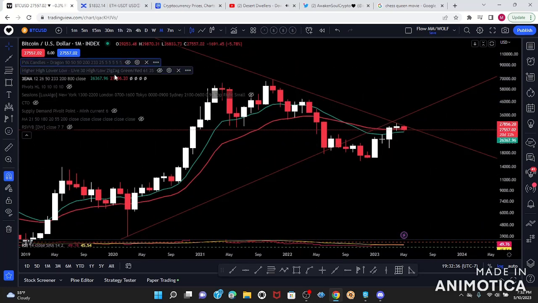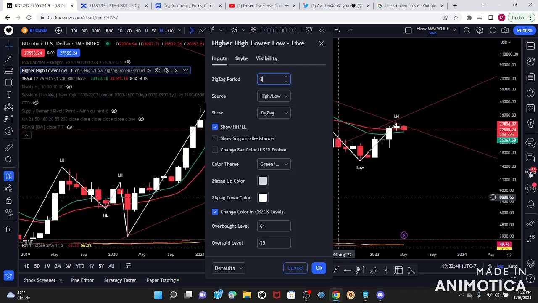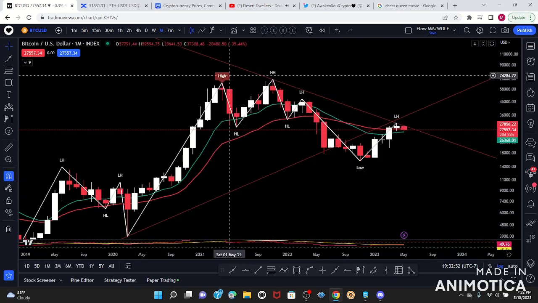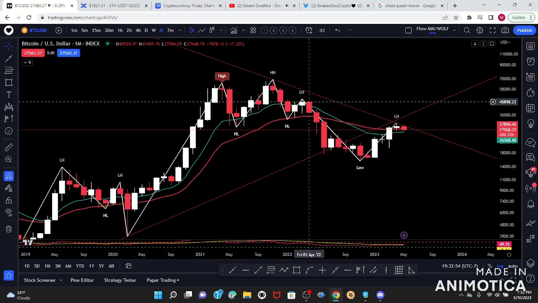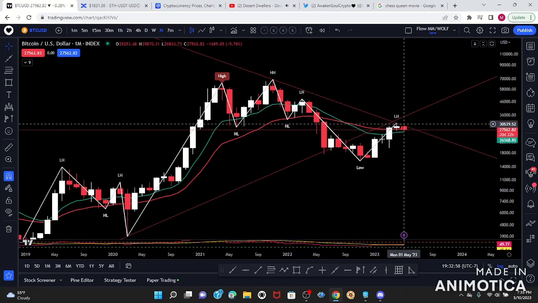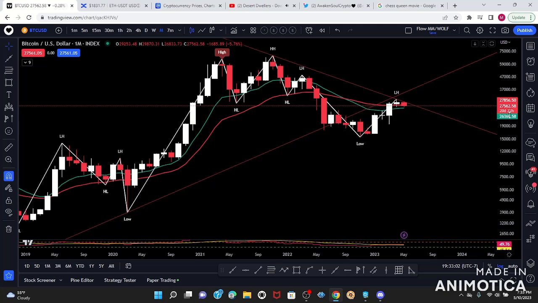I think it's important to know why I chose this wick. I use the higher high, lower low indicator, a wonderful indicator to use. Let me turn it on here. This is going to guide you and help you where to put your trend lines. The reason I didn't choose this lower high is because it's not giving me any information when price action is all the way to the right. So concentrate on price action, what's happening right now.